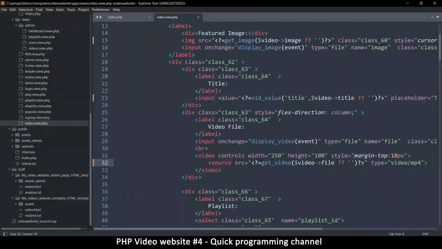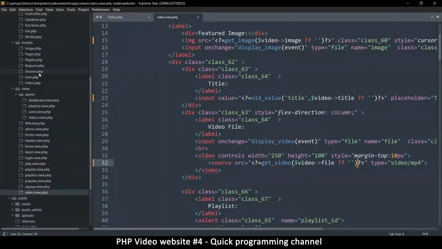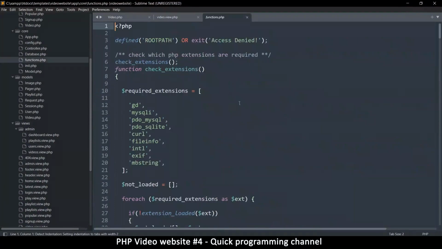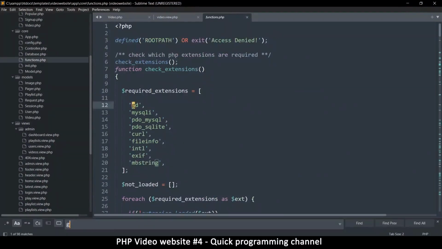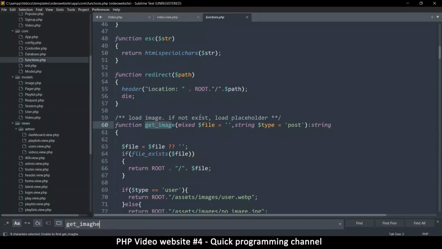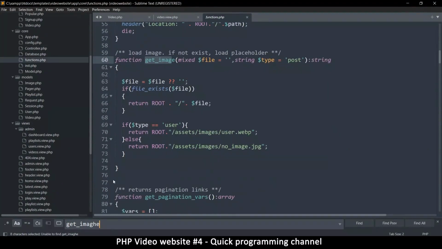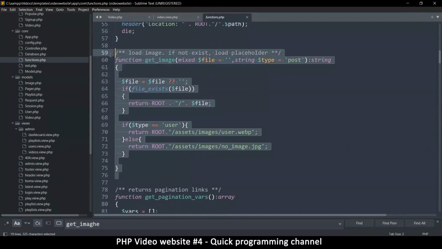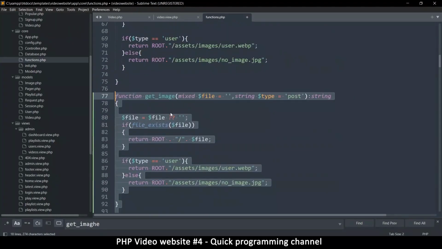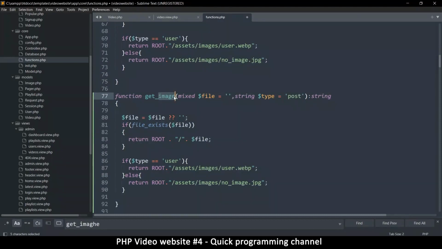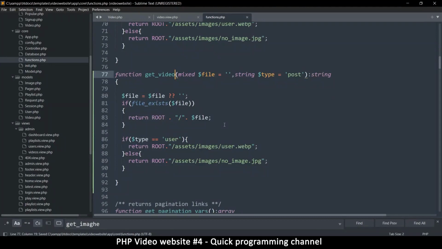Okay, so it seems that function does not exist. So we can add it to the functions. Let's go to functions. Let me find the get image function, which is right there. I'm going to duplicate this one, and let's just do get video. Okay, so otherwise return.